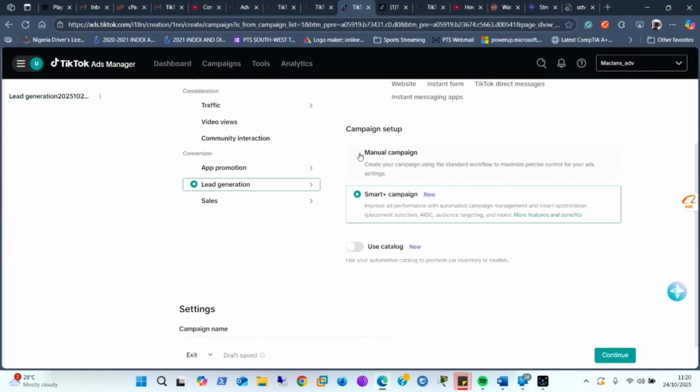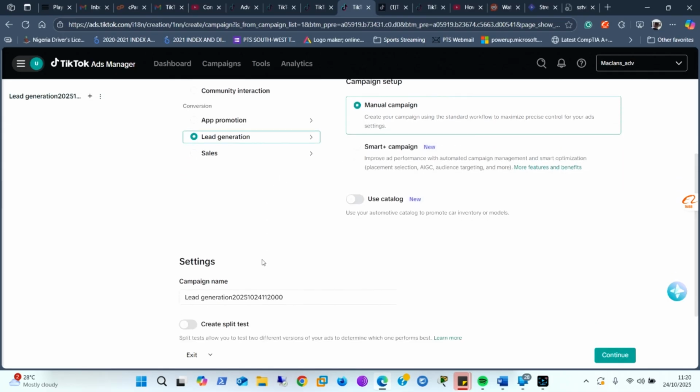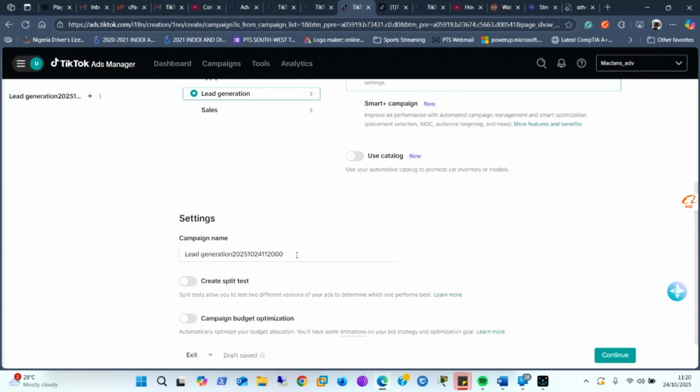Remember to choose manual campaign. Then you have to name your campaign. You give your campaign a unique name. I'm not going to change this, but I recommend you change it so you are able to clearly distinguish between your campaigns if you have multiple campaigns running.